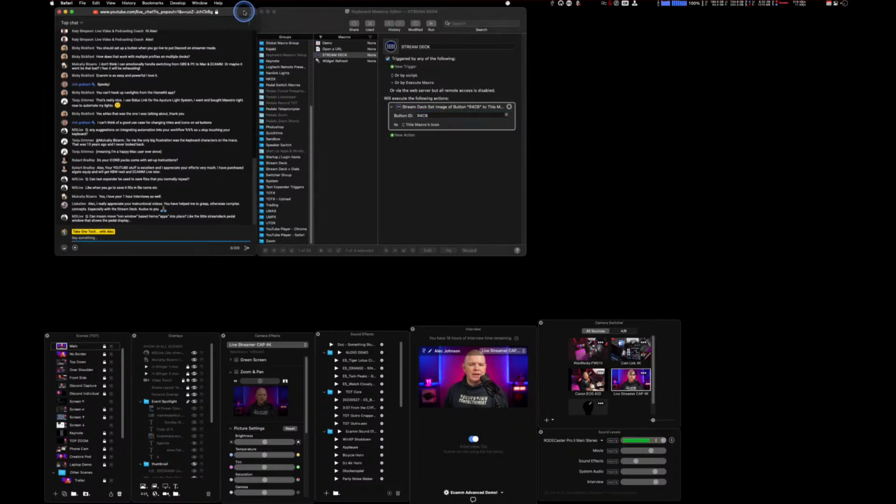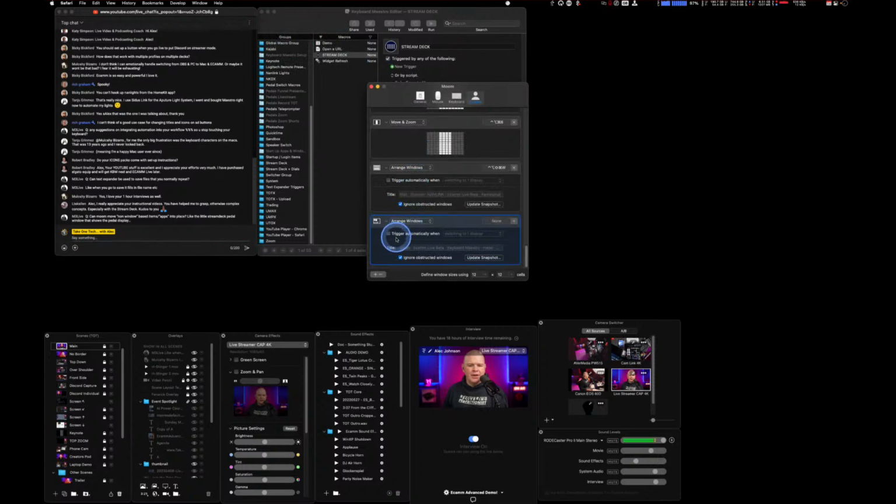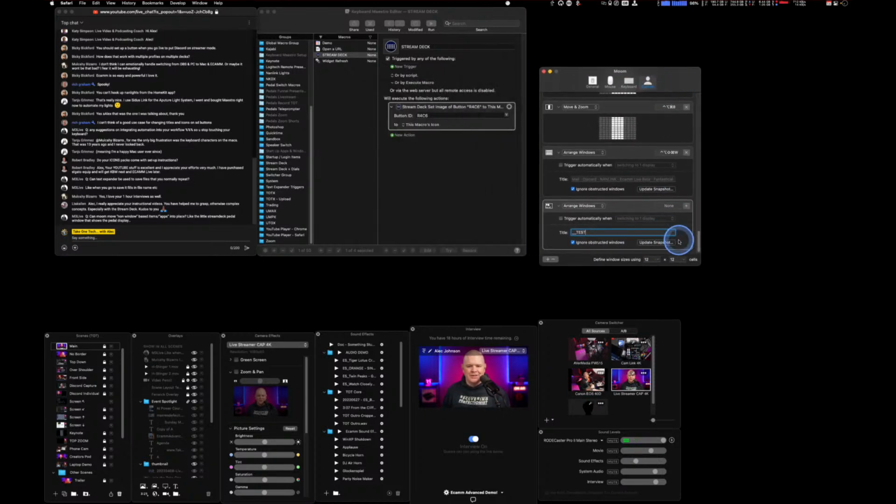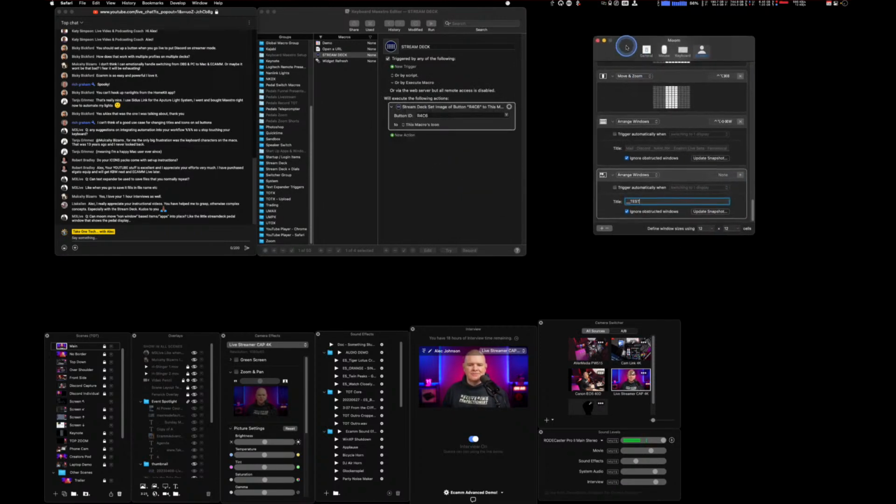So what you can do then is you can go into Moom, and then you've got this option here, right click, save window layout as snapshot. If I save that as a snapshot, you can give it a keyboard shortcut as well, and you can give it a name. So I'll give it a name as test, as always. I've got so many things called test on my computer. And then I'll just click on update. Oh, I don't need to update it actually because nothing's changed.